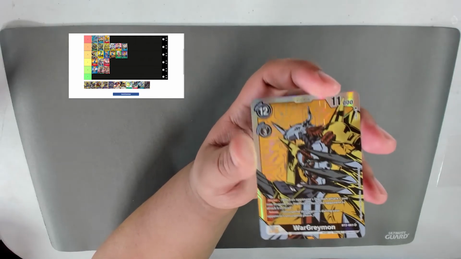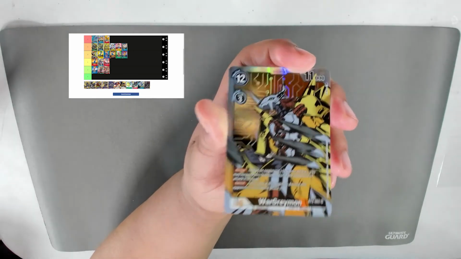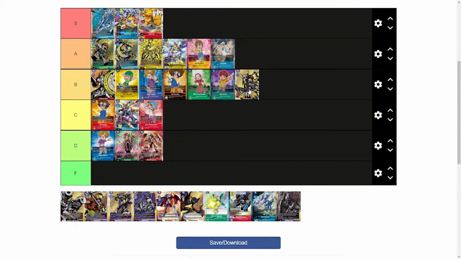Next we have Black War Greymon. Honestly, I don't like the circuitry on the black Digimon as much. It doesn't pop as much, which is unfortunate because I think the circuits on there are what really sell them, and I just don't think it works as much on War Greymon, which is unfortunate because I do like the art and I do think it's overall a really good image of him. It's just that sort of holding it back, and so for that reason I'm going to put him down at the bottom of B tier for right now.